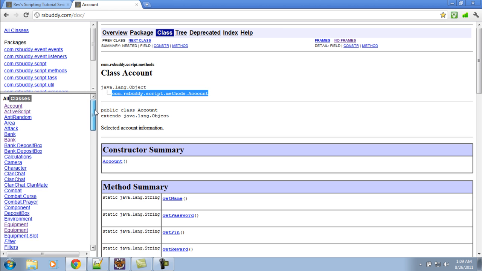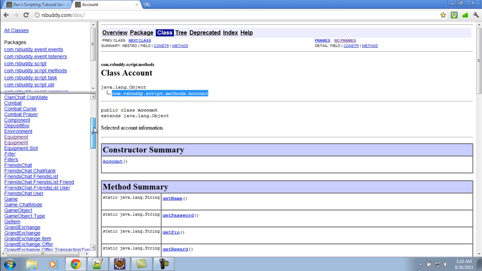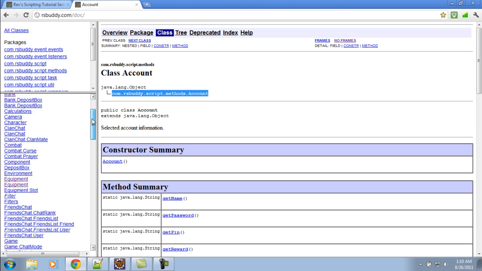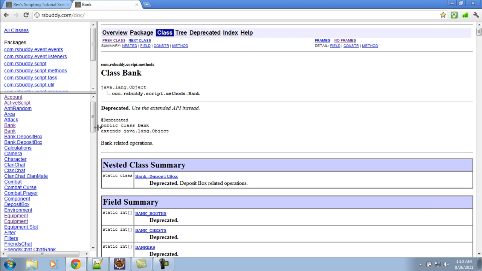Okay, so to import something, we'll do something that is actually useful. You don't usually want to import account. We'll do bank, because you always need to do bank. A little thing to go over here: the reason there's two is because one is something called deprecated, which just means that they updated their code, or their API, as they say.